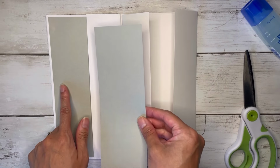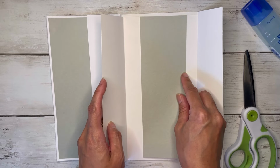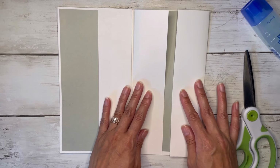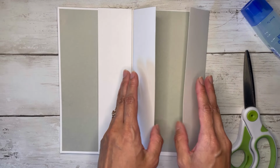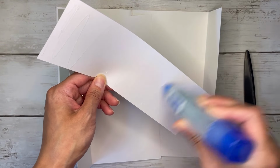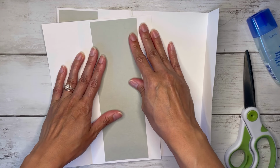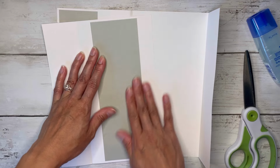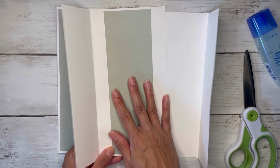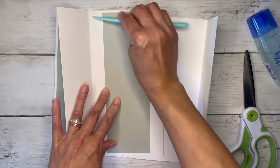So this was the other portion of that sheet that I cut off. And I'm just going to basically glue this right in the center of this sheet here, because obviously those flaps are going to go over top and we're not going to see the sides. So let's do that. And I'll pop this in the center. So if you don't have this paper, you can just cut out a little strip that's maybe 2 or 3 inches wide by 8 1/4. And that should be a great fit.